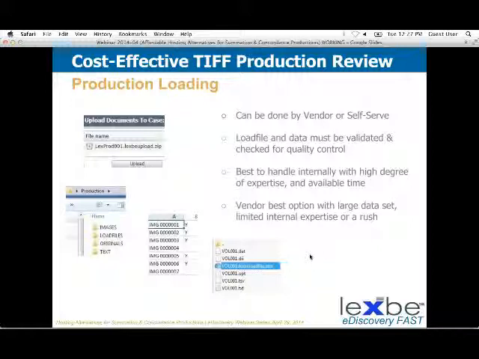Next, we'll talk about some issues that come up with this. One is loading it. So if you receive one of these TIFF productions, it needs to be loaded up into the software, and that'll be a combination of the load file, the data files organized in various folders, and they can be across different disks, often broken down by the individuals, the custodians, where you collected it from. These load files need to be validated, and sometimes, surprisingly often, they have some amount of corruption in them. They need to be checked to see if there's proper OCR text, if there's the right number of text files to the images, and for ones that have millions of pages, that can be a big deal. And this can be handled internally with somebody that has a good degree of expertise in it, litigation support professionals, or in time, or vendors will do this as well as part of getting data sets loaded.